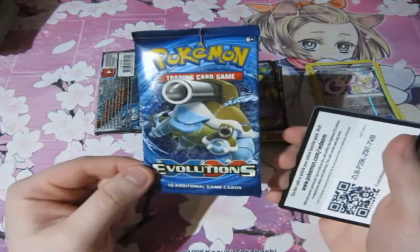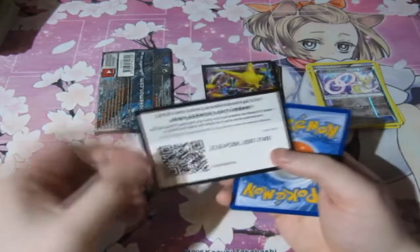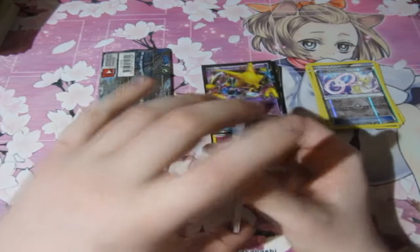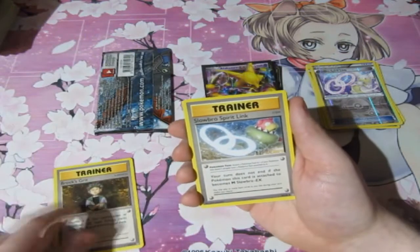This is old now, people. Now, remember, £500 a booster box, and I've just opened up a booster pack of it. So you can tell how expensive these packs are now. Here's your code. We are hoping to pull what we want. A Charizard, a full art would be nice, a secret rare, anything would be nice, or holographic, anything would be nice.